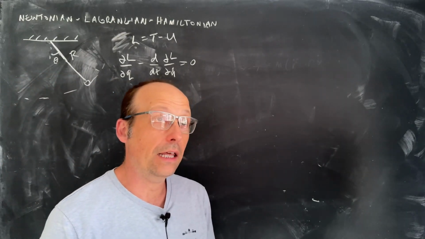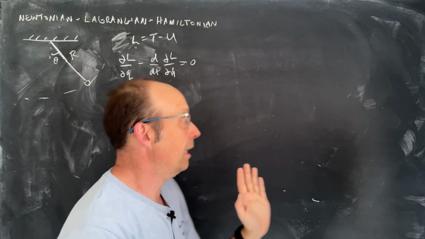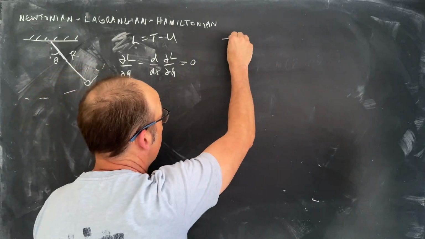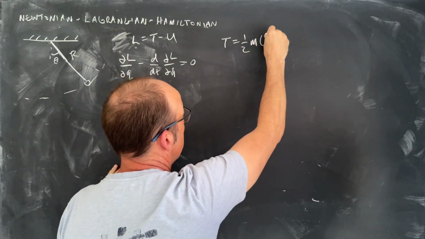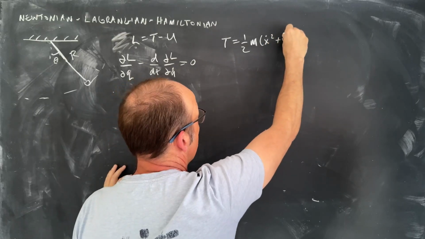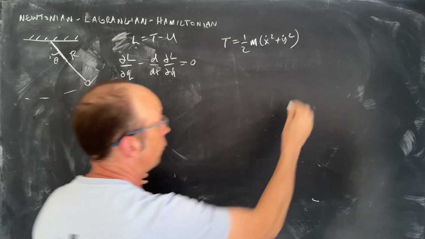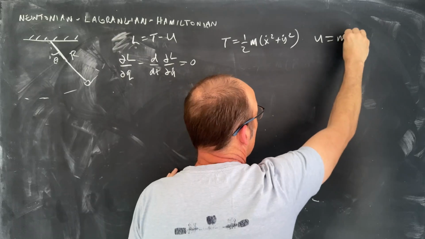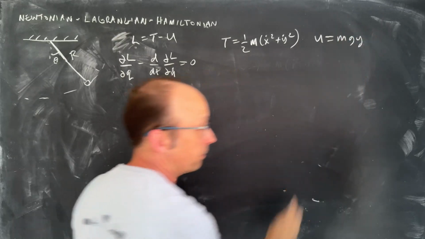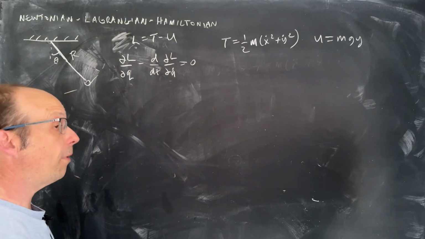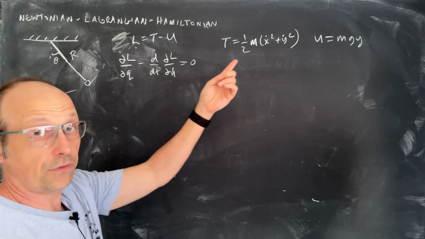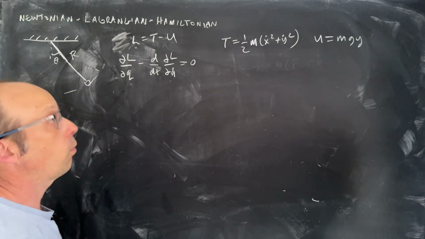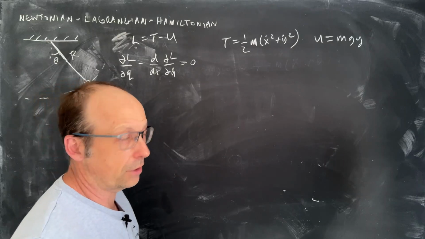Of course, we have kind of a problem there. How do you write the kinetic energy with the coordinate theta? So we'll get to that. But let's just say if it was in Cartesian coordinates, I would write the kinetic energy as 1/2 m times x dot squared plus y dot squared. And then I would write the potential as mgy. Well, for both of those, what I'm going to do is get x and y in terms of my generalized coordinates.